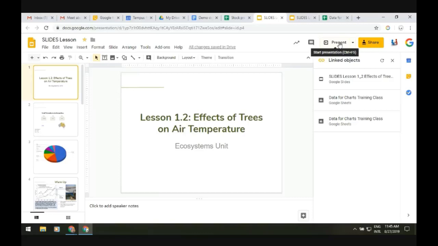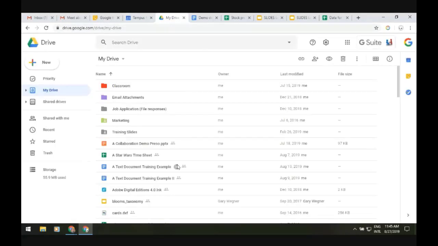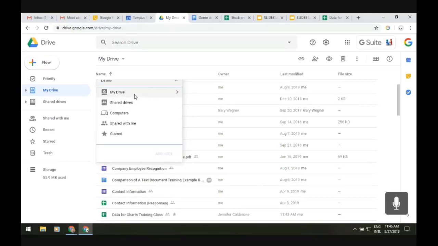This is one of the most useful tips that I can give you in regards to Google Drive, managing and organizing your files within Drive. So let me just jump back to that. If you ever need to add a file to multiple folders, single file, multiple locations, so that if you edit the file, it would automatically update in all of those locations, you're going to want to use a shortcut. The shortcut is the Shift button plus the Z button, as in zebra. If you select a file, then Shift Z, it will bring up a box for you to add that file to. So we can select and we can put this into another folder.